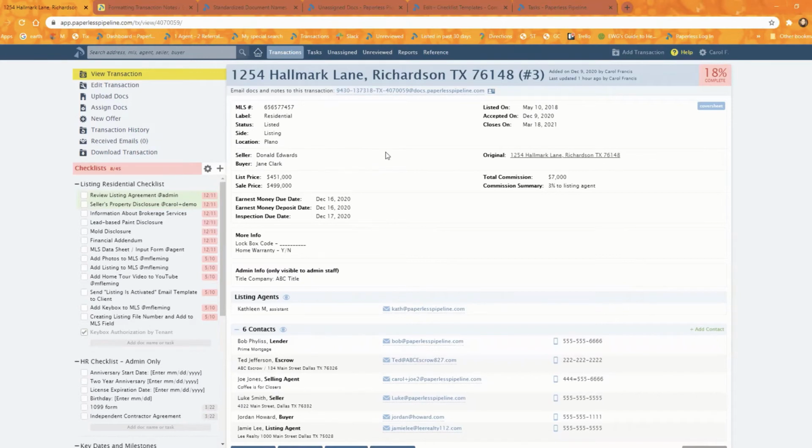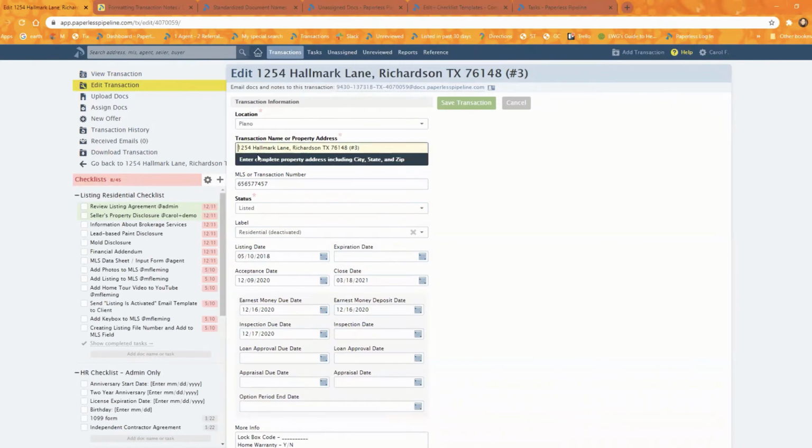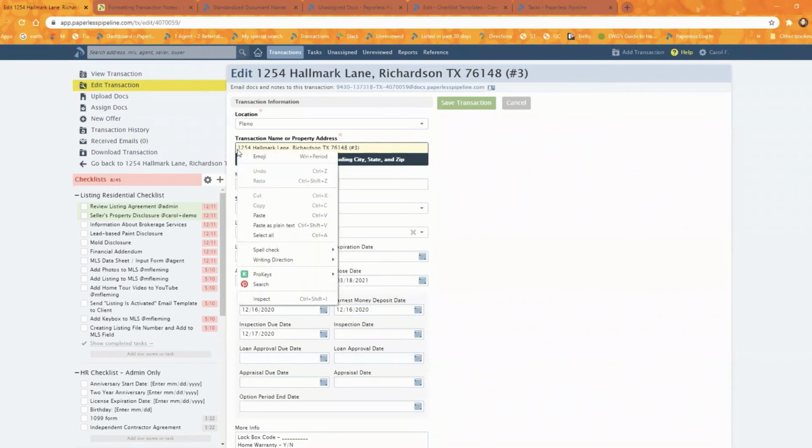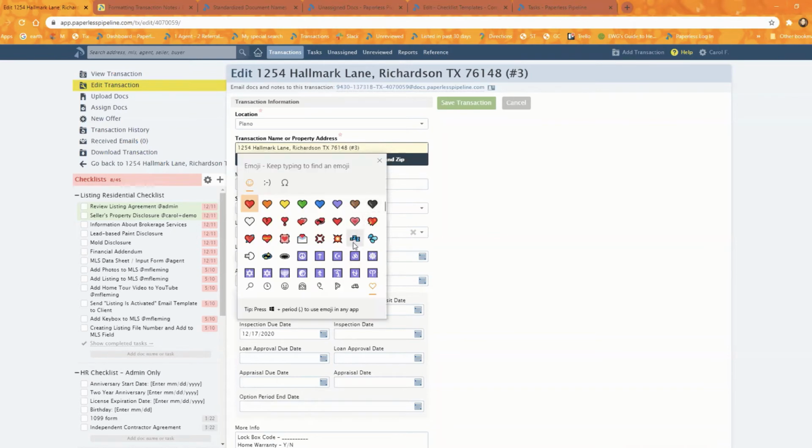Particularly some areas that can be helpful are for your transaction name. So let's say I edit this transaction and I want to add a visual indicator to the front of this name, either to help categorize it, right? Maybe I assign a particular symbol or visual indicator to a certain person and she knows that those are hers. For example, let me right click, in any field, to get to emojis, and then find a nice, very clean, very simple one. We like to emphasize that because we don't want to start adding a bunch of clutter. We just want a nice, clean symbol you can potentially add.